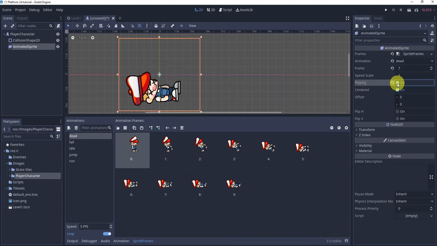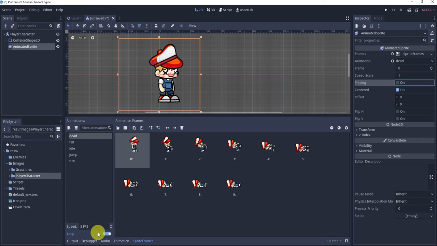And as you can see, that animation has to run only one time. So turn off the loop option.